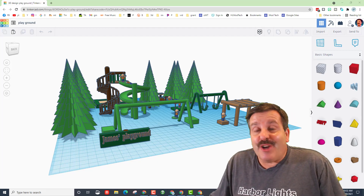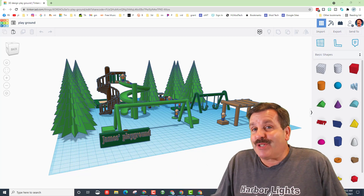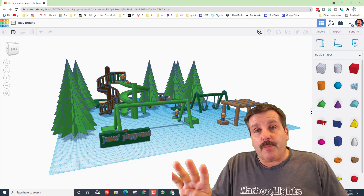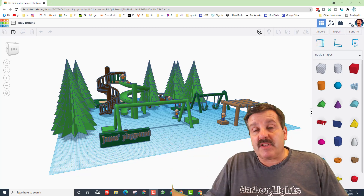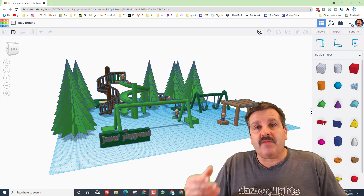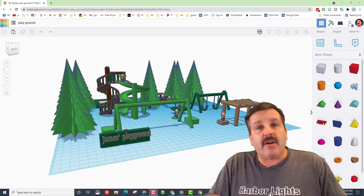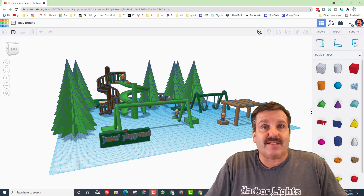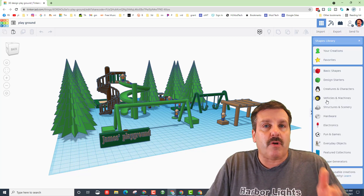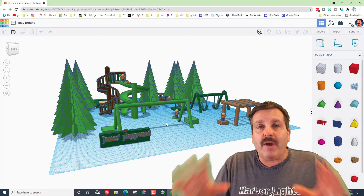Good day friends, it is me HL Mod Tech and it's time to wrap up our cool playground project by making a brochure. Step one is to make sure you have all four parts completed: one, the spiral slide; two, the teeter totter; three, the swing. When you've completed those pieces you've got to add your own cool piece — whatever you want to add. You can see this student added an awesome jungle gym and zip line. You can also add scenery and other cool pieces, and make sure you have at least one sign in your project.